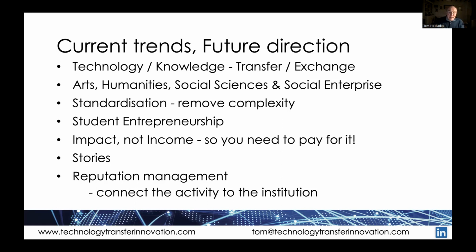Impact and not income, we've talked about that. But if you want impact, you have to realize you need to pay for the activity. And if you try to get income, only a very few are successful. Storytelling, I've mentioned, the need to move towards telling better stories and connecting what the tech transfer people are doing with the broader institution. So again, reputation management. Most of the leadership in a university, the thing they're most interested in is managing their reputation. So connect the tech transfer activity to the institution.